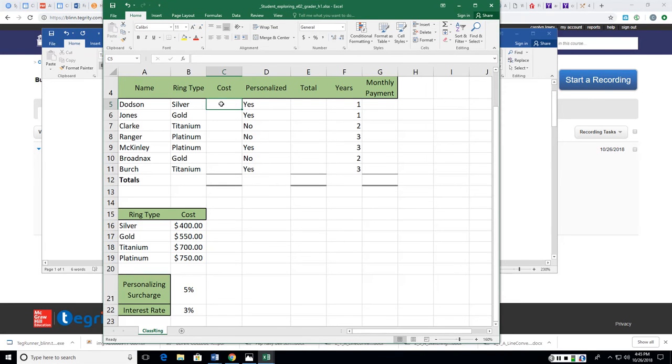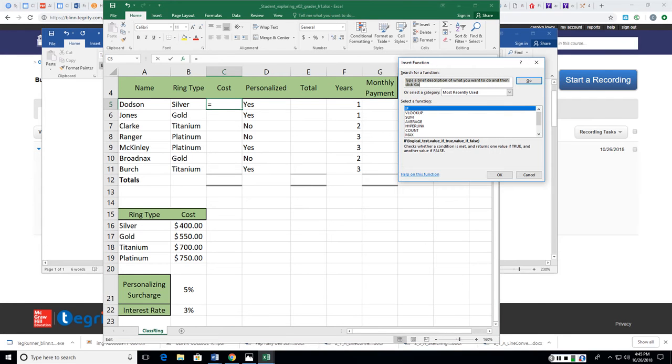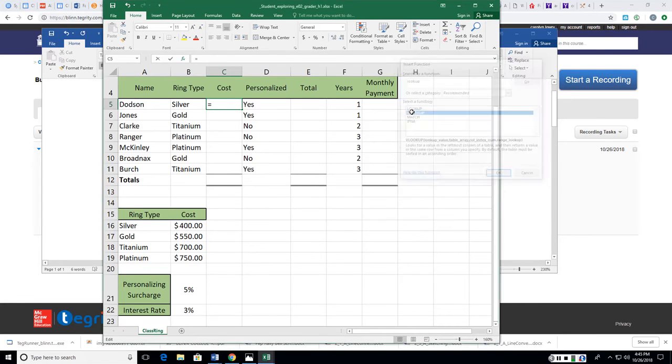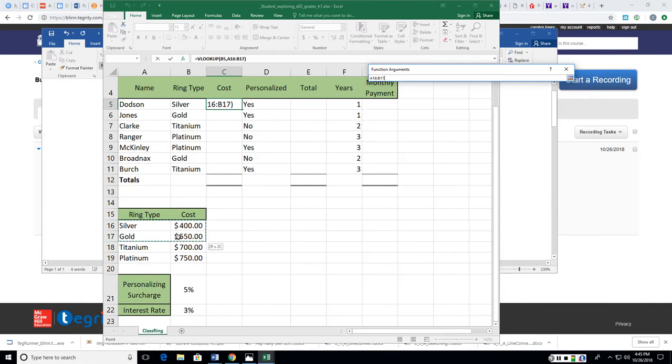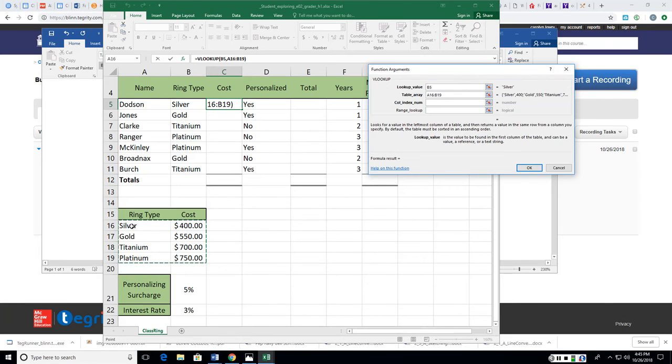So first of all, it tells us that it wants us to put a Vlookup function in here to find out how much money he's going to pay for this silver ring, and these are options down here. So we click on the FX, and Vlookup is there because I looked for it before. If you type in, you're going to come up with several lookups, but you always want Vlookup. So our lookup value is silver. Our table array is the area where that information is found, which is right here. It contains silver and the cost.